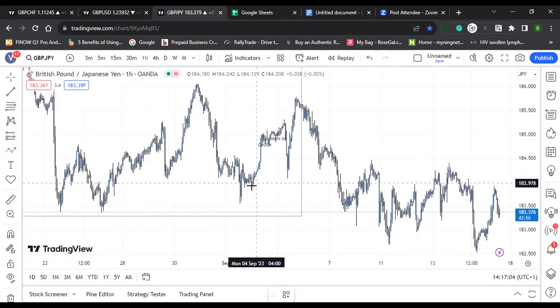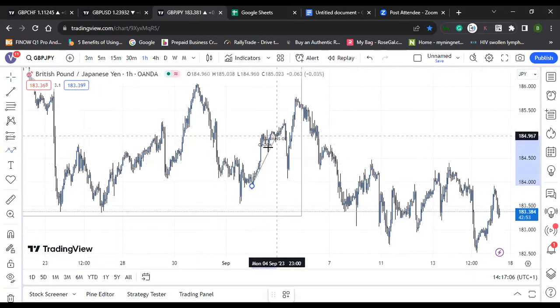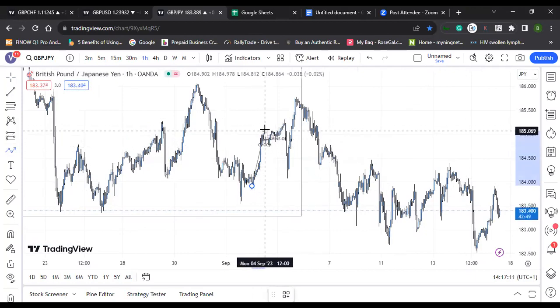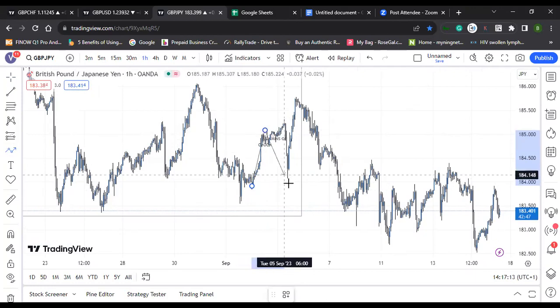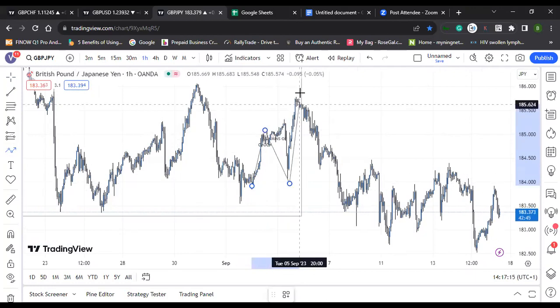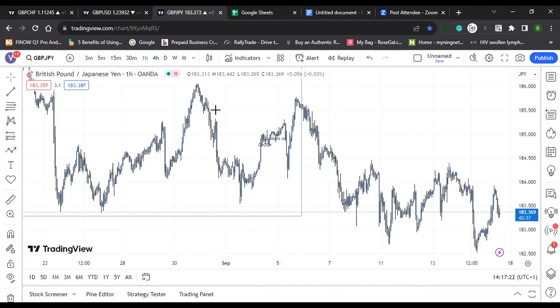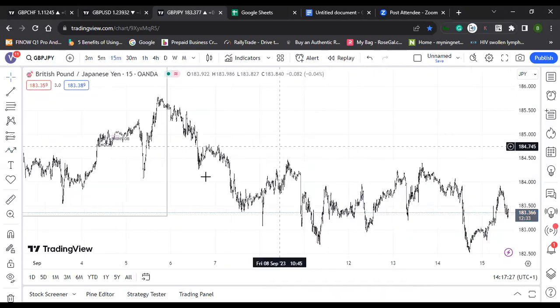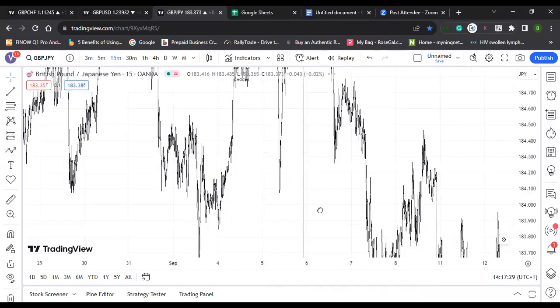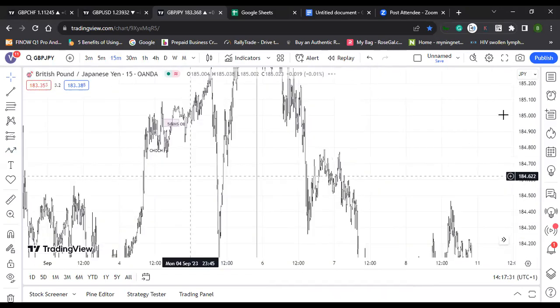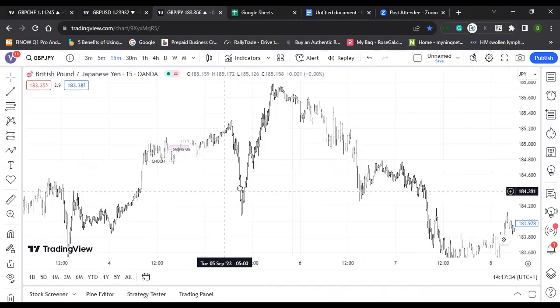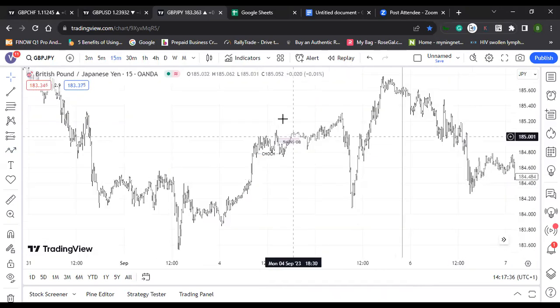So I said, I expect price to come up to this point. You can see some writings here. Those were the things I was explaining on that live. I said, I expect price to come to this point, sell, sweep out liquidity to this point, and sell again. I can't remember everything I said, but these were the words I said. And I decided to jump on this guy. And guess what? He hit my stop loss. You guys know I don't like using very big stop loss. So I was comfortable around this point.